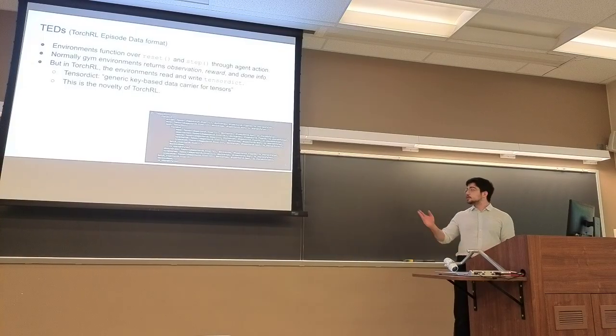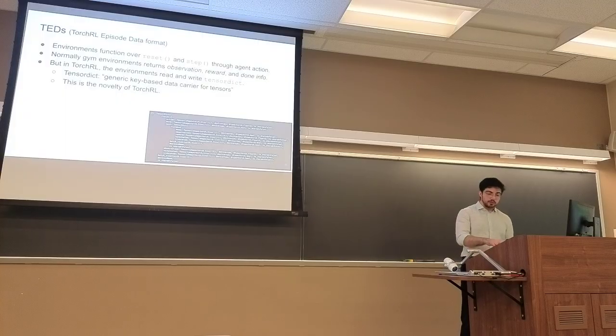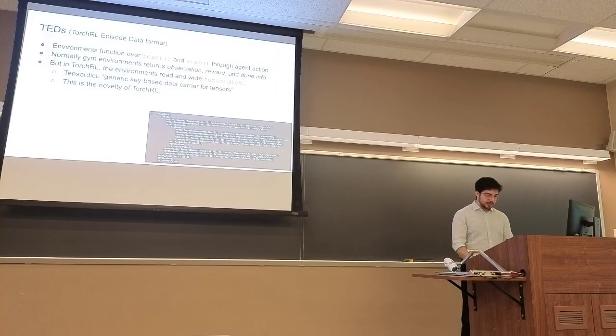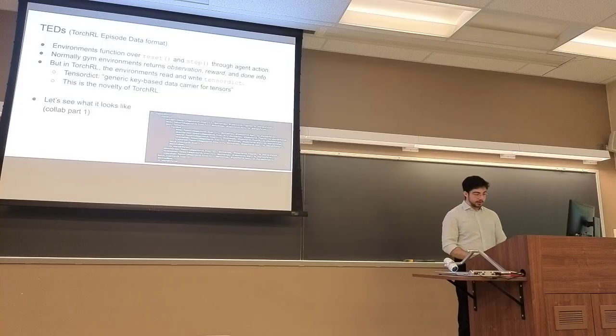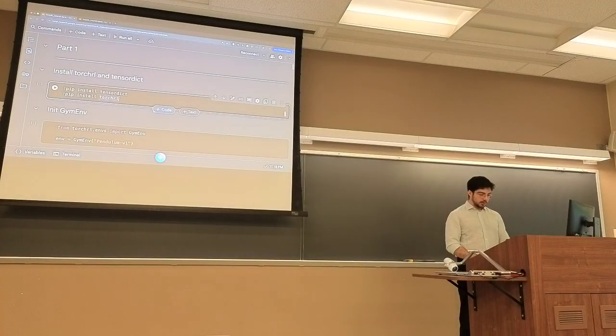So a TensorDict looks like this. It looks a little confusing, but if you look at all the fields, you can see action, done, next, observation, terminated, truncated, and in the next you can see another field which shows you the reward and the next observation, and the batch size. So this is just an example. I can show you in Colab how it really works. So we can also do some coding.